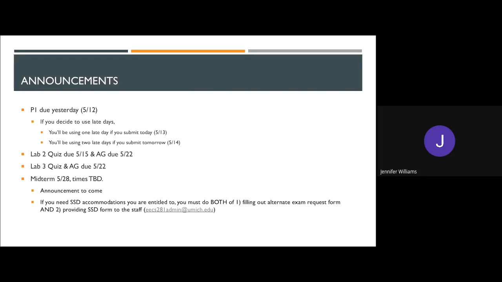Midterm is on the 28th, and we are still deciding on how to give the times. Last semester we gave 3 or 4 time slots, but we are not sure if we're going to give that for this semester as well. We're still working on it.